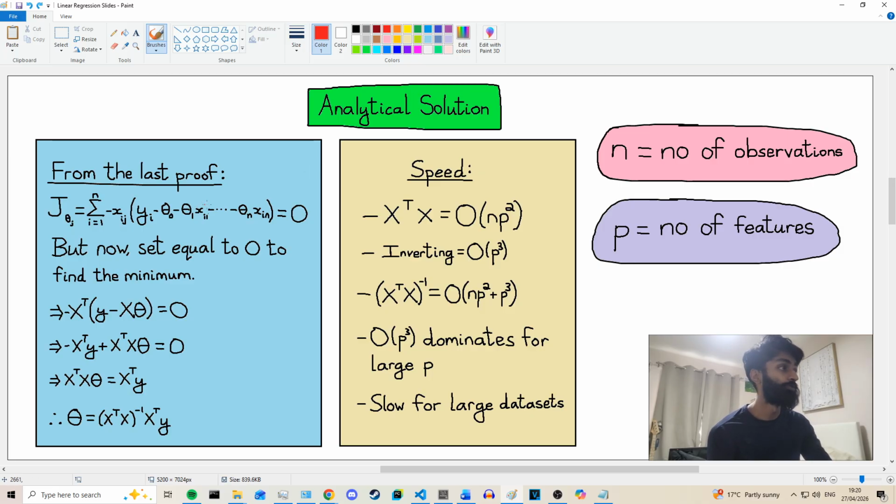So using the proof we mentioned before, I had this result, which you can go back in the video and see: the partial derivative with respect to theta j. Now we set this equal to 0 because we're looking for a minimum of this cost function. This is the minimum of the cost function with respect to theta j. And if we do it over all i and write it in matrix form, so going from here to here, it's just collating this sum to represent it as a matrix rather than using the individual entries in the matrix, we get this equation here to represent the minimum.